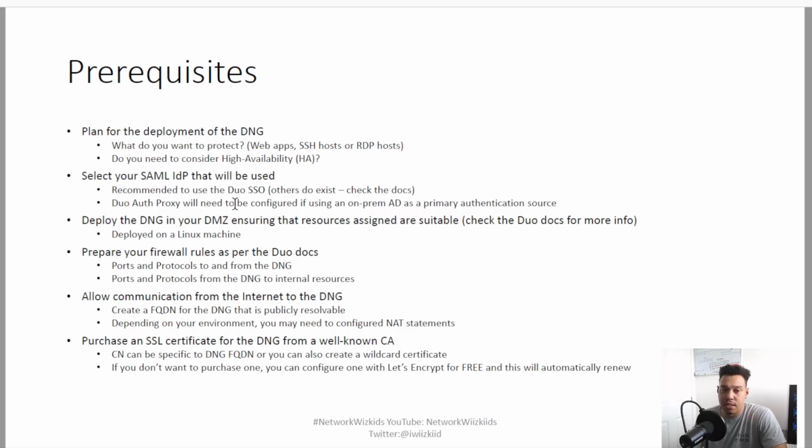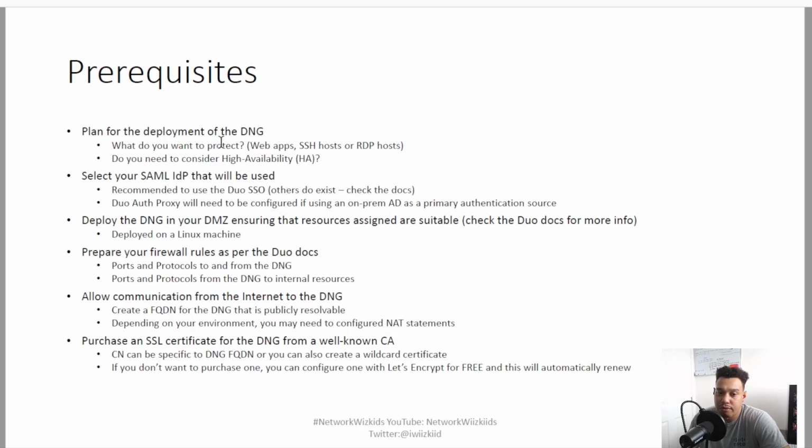So the first one is to plan for the deployment of the DNG. When we're planning for a deployment of the DNG, we need to look at what it is that we actually want to protect. Now, the DNG supports web applications, SSH hosts using port 22, and RDP hosts as well.